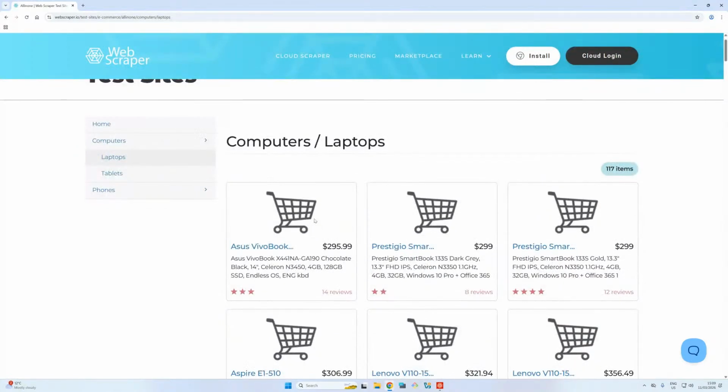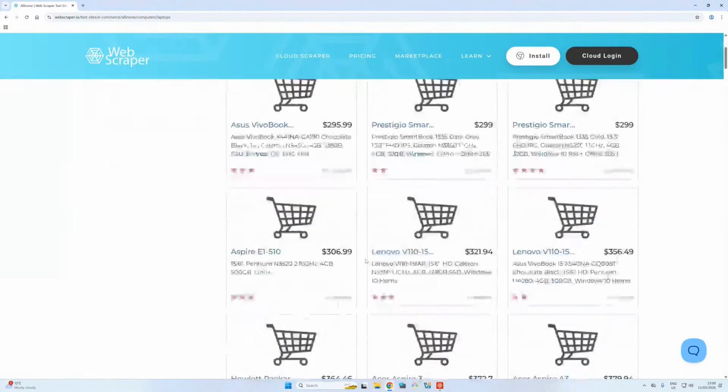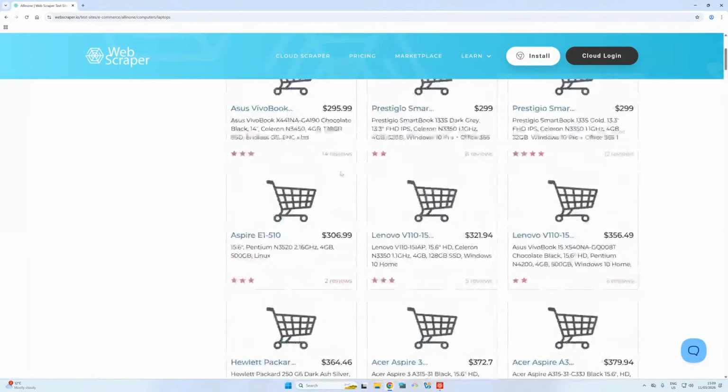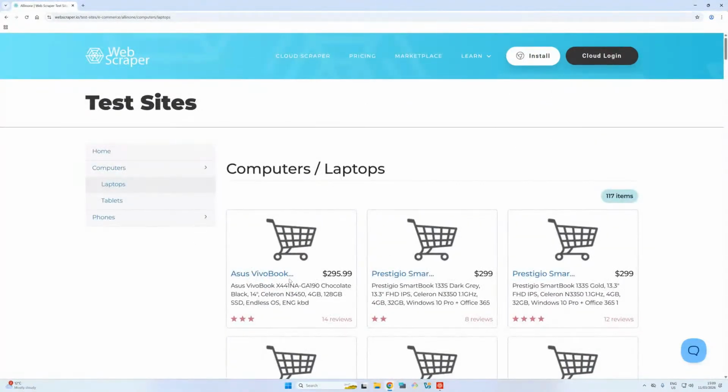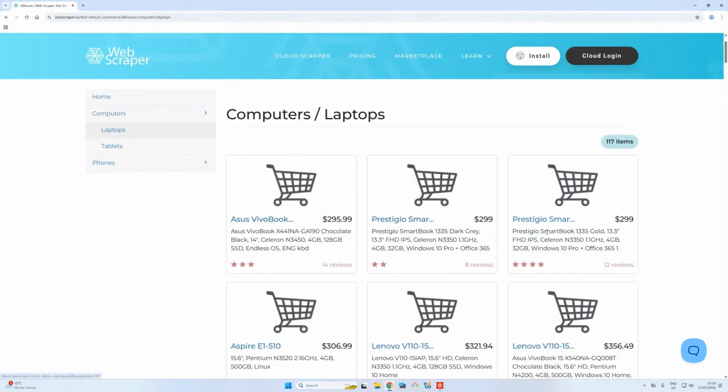So first of all, let's look at the site. This is pretending to be a shopping site where you can buy computers and laptops. As I scroll, you can see it should have pictures, but that's not our point today. For each item, it has an item name, the price, and also a short description. So what we're going to do is get this out systematically and put it in one list.